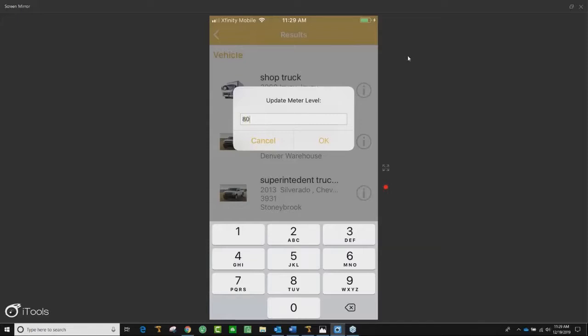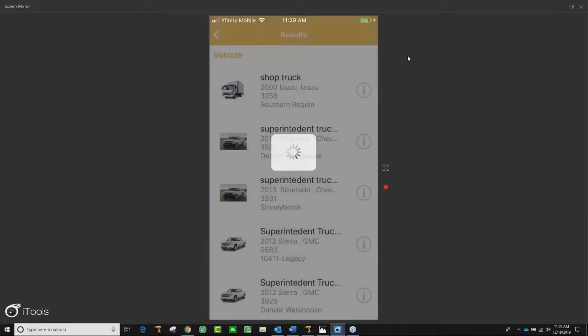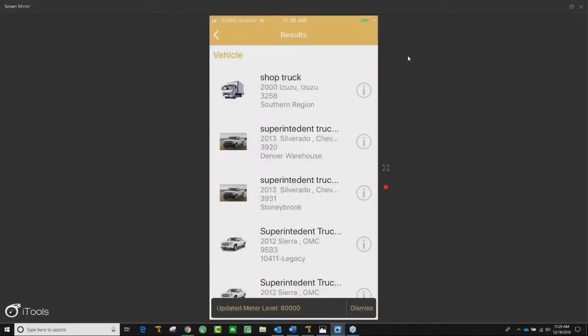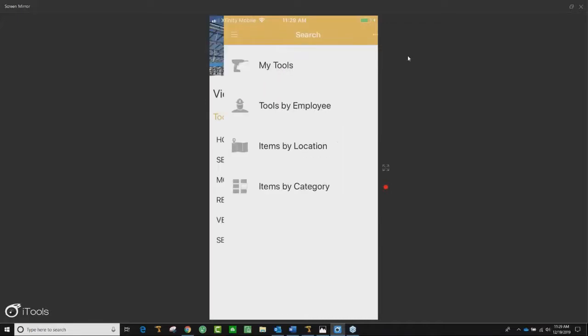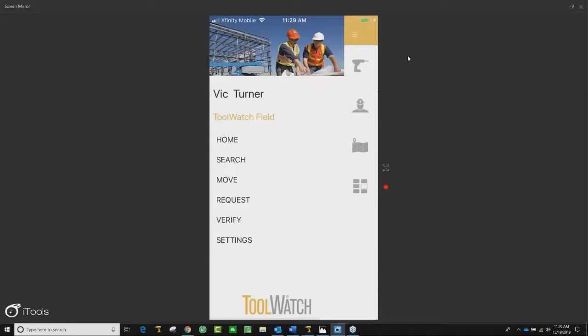As you're going to see in a minute, this feeds into automated service work orders, so that when certain milestones are met for equipment based on meter readings, hours, or turns. A turn in Sage ToolOps is what we call it when a tool is delivered to a site and comes back. Maybe you have some equipment that every time it goes out to a job and comes back, it needs to be repaired. So I can very easily record my meter readings here. We make it very easy for people to do. There's no paperwork that'll get lost, and I don't have to worry about rehandling this data and inputting it.